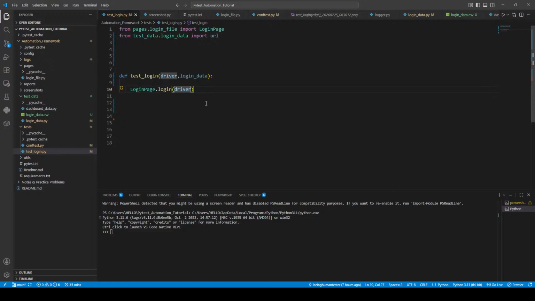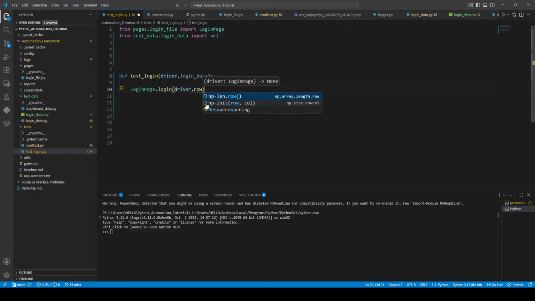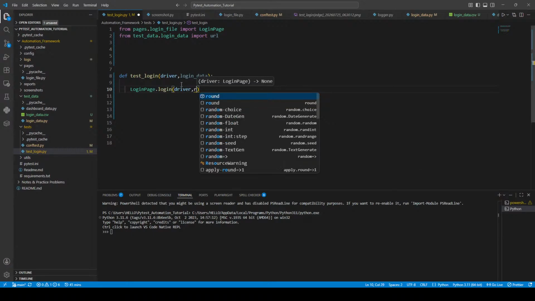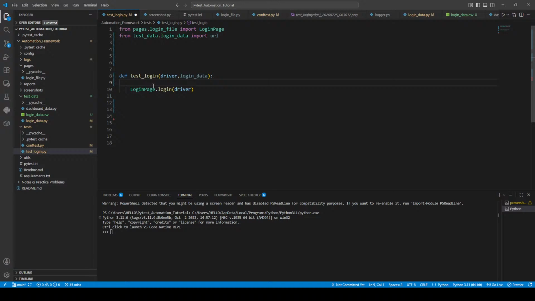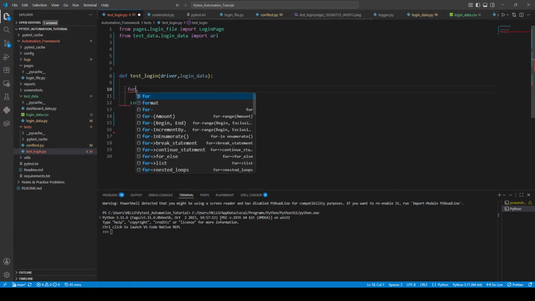So earlier we had just a simple one row of data, so we were just calling it directly.